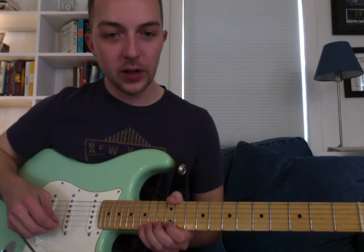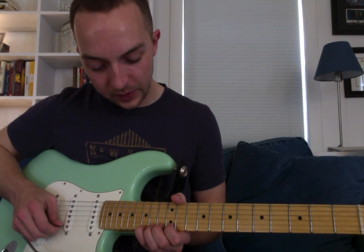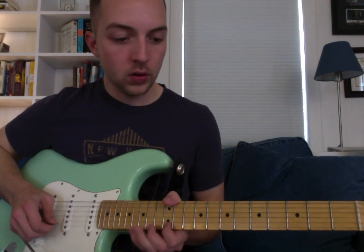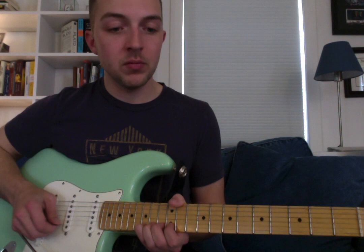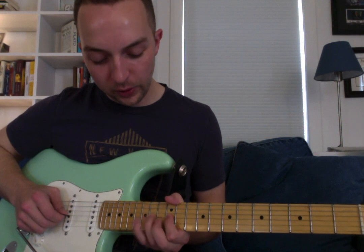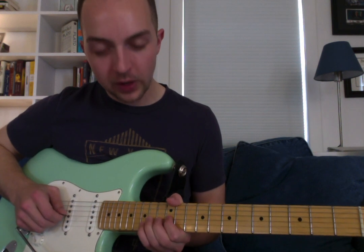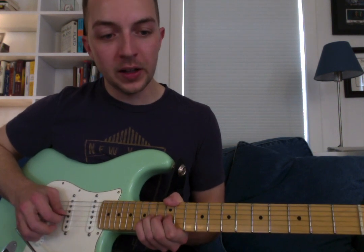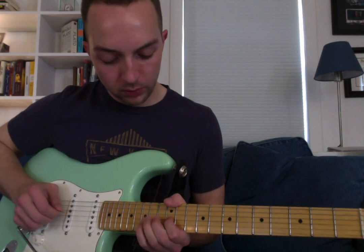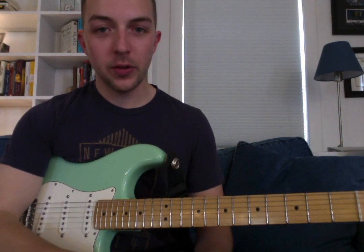On the recording, which is kind of what I prefer, he plays it down here where he bends that 14th fret of the E string here. And then after he bends that up, he releases and plays the 12th fret. And then you go over here with your ring finger to the 14th fret of the G string. And you bend that up and back down. And you play it again. And then you pull off to the 12th fret. So that's what you have right there for the solo.